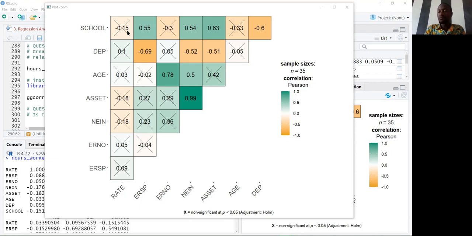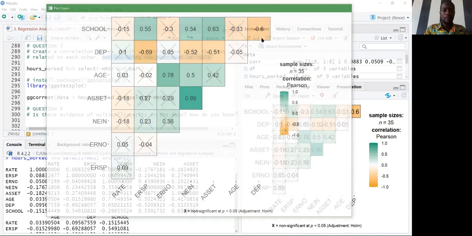This means there is some relationship, but because it is not so significant, it is not really going to impact your model if you have these two variables in there as independent variables. But this one is significant, a very significant relationship between school and ERSP. So technically, if you put school and the earnings of the spouse together in a regression model, they are really going to have an effect in the model. That is what this is trying to say. This one too is significant, yes, 0.99. So if you put assets and non-end income in a regression model, they have a very significant relationship, to the extent that they are going to influence the model, all right? So these are some of the ways you can visualize and see what is going on. Anyway, that is just a correlation heat map.